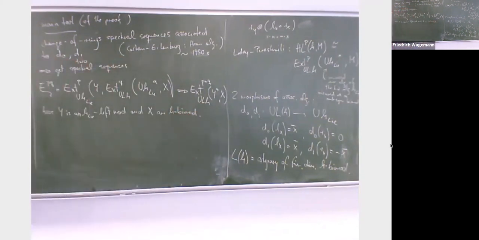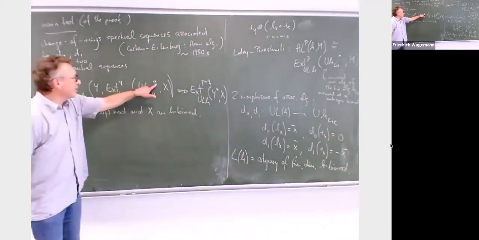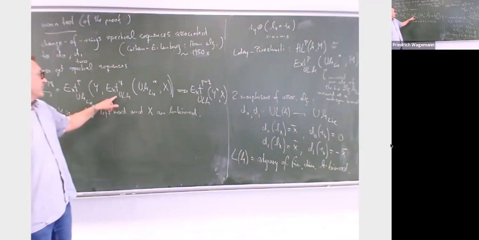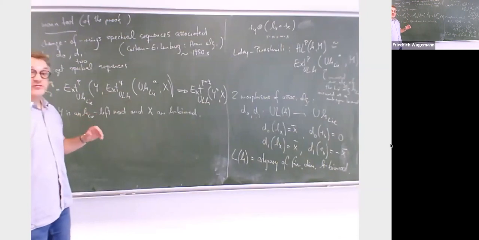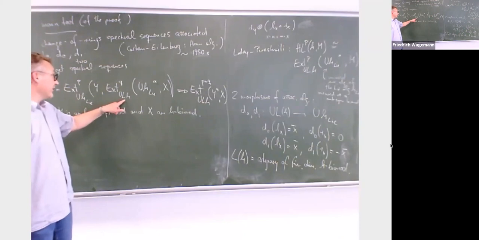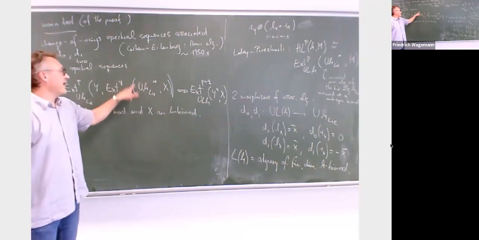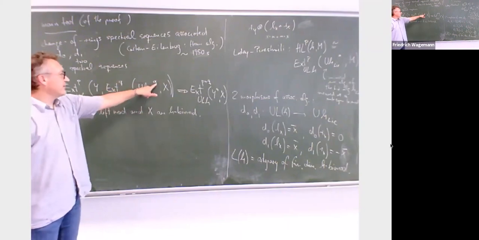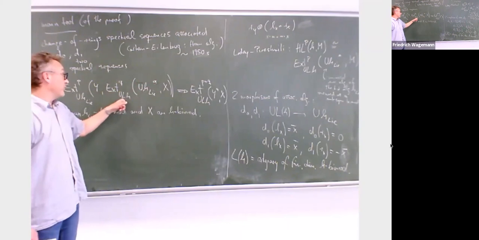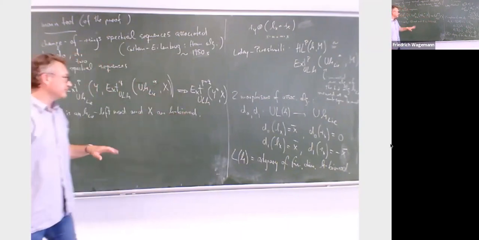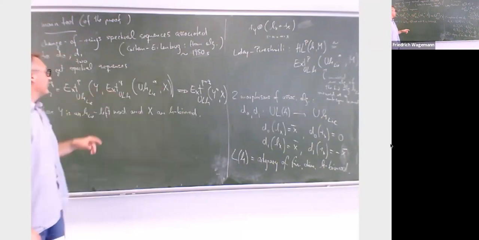So what happens here? You take the Ext functor in the category of U(L) of H modules. This is an associative algebra, so you have the usual theory of Ext in this category. You take as arguments U(H) Lie seen as an antisymmetric U(L) of H module, and some other bimodule. You compute the Ext.